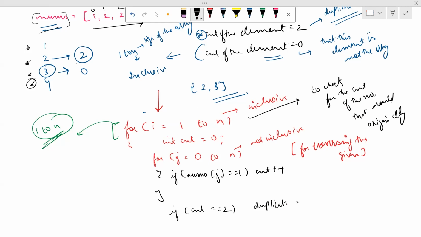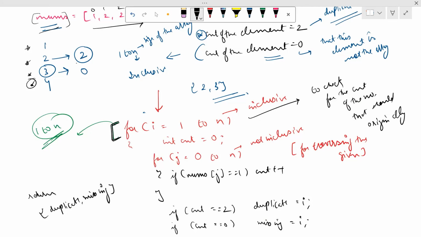So make this the duplicate. That means you can simply give it the value of i. Or you can have something like if count is equal to 0, that means this element should have originally been there, but as we know there was some error in the set as given in the question, it is not. So this is missing, and we'll initialize it with i. And then we can simply return this in terms of duplicate, comma, missing. So this is the pseudocode.